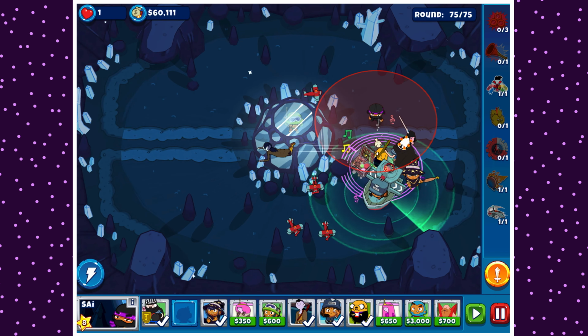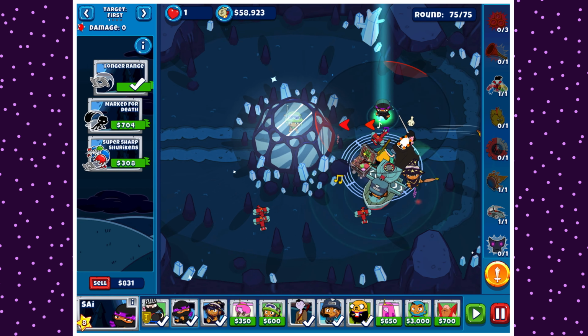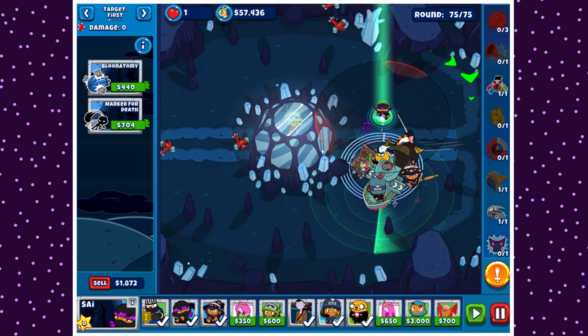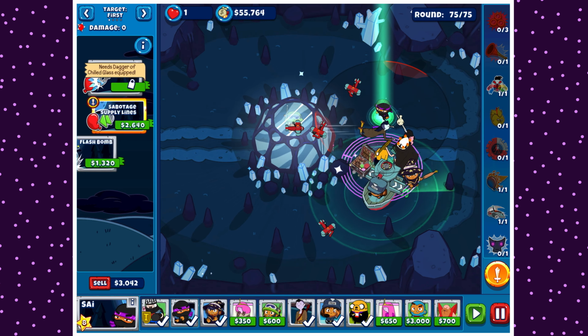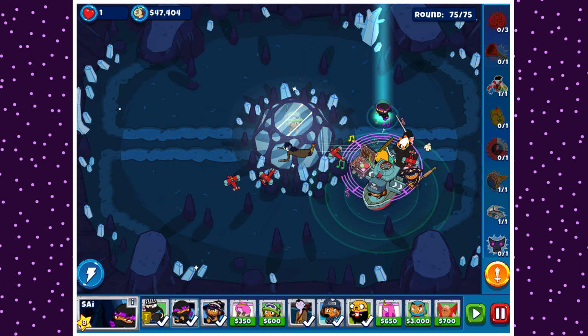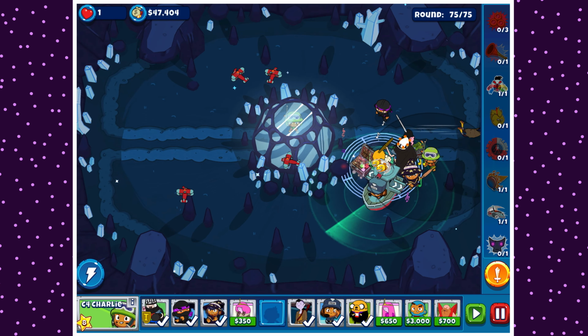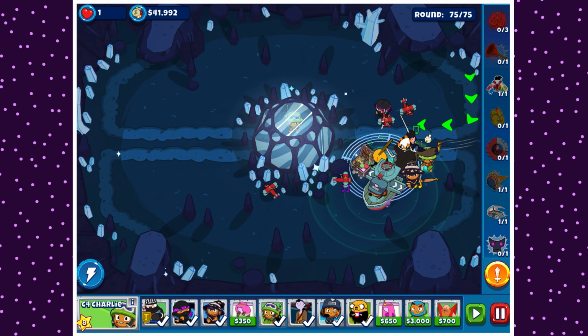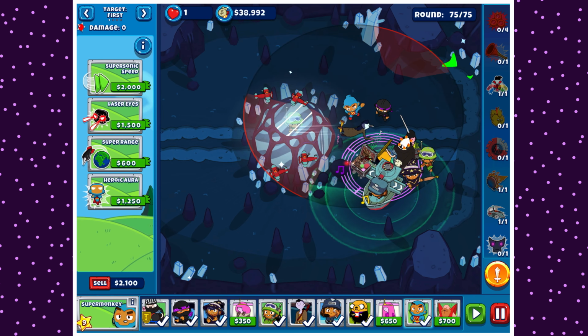I'll do a fully upgraded Psy, because that's obviously gonna help. We'll see how many of these things will actually matter. We're buying all these towers in the hope that we can still win this, because I still really want the rewards it's giving me. I'll plop down C4 Charlie, I can use him for his Mob Assassin spam. I'll plop down a Super Monkey. We're winning this. I want this.